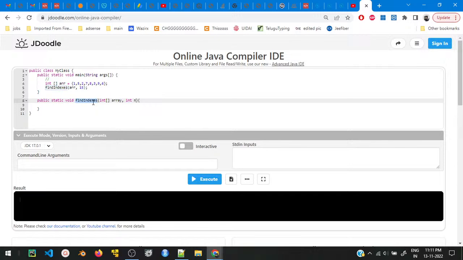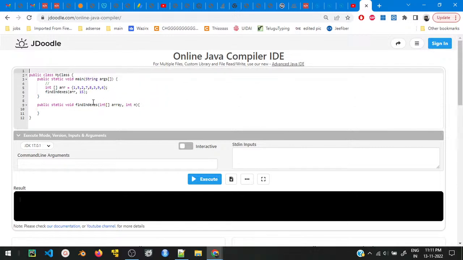That is the advantage we will take from hash map, and we will solve it with O of n complexity only. We don't need O of n square. If we use a nested loop, it will become O of n square, but we can avoid it by using a hash map.